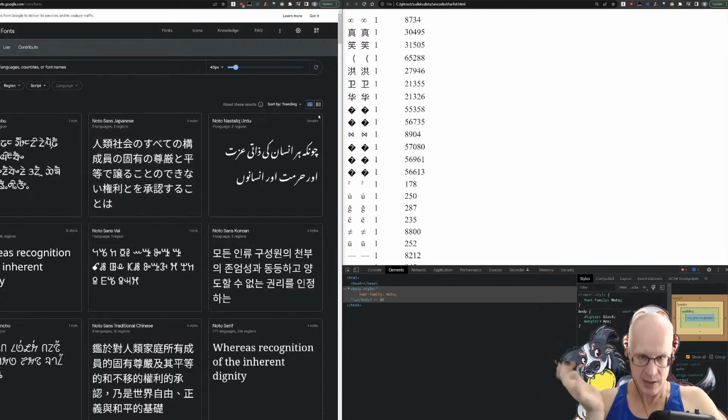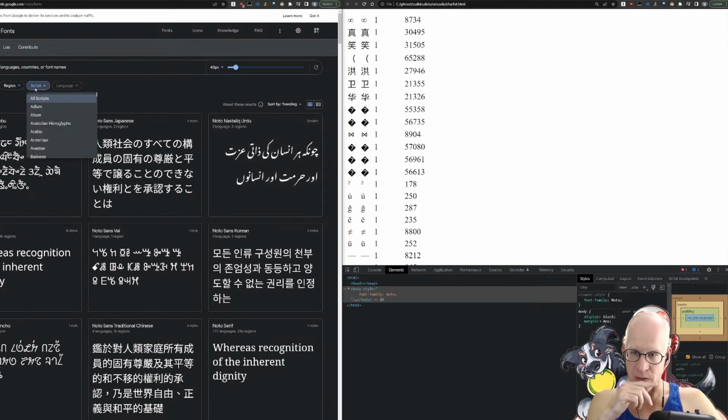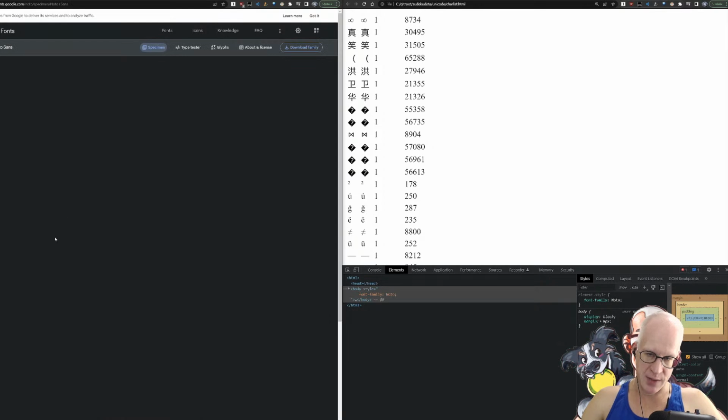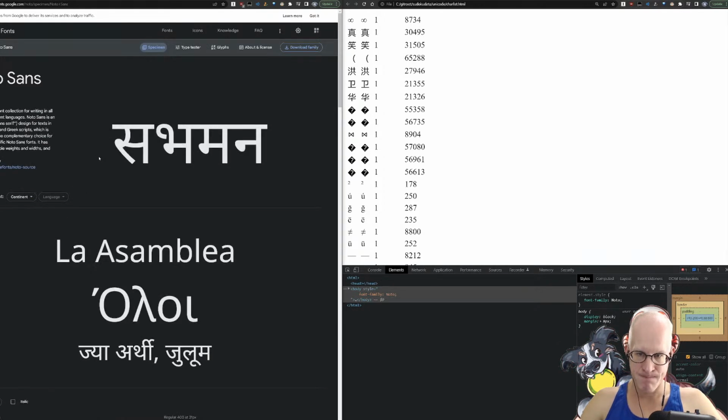I just need these. And generally, you can customize a font to include those set of characters. So if I want to use Noto Sans, for example, right?